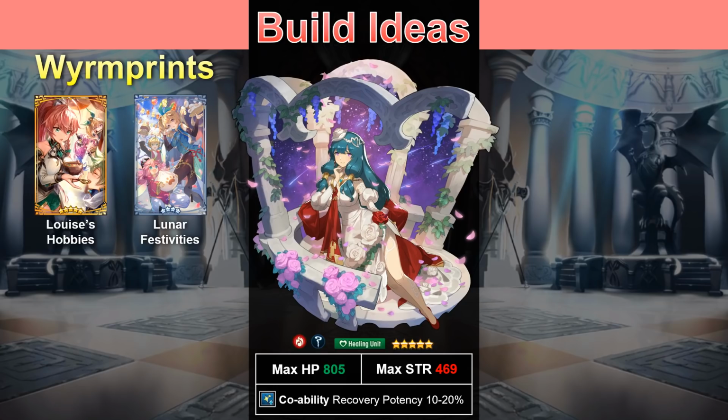Now another option you could go with for Valentine's Hildegarde would be to give her some skill haste, because her skills do take a while to charge. You could try to speed that up with something like Lunar Festivities. Now, I wouldn't necessarily recommend spamming a healer's Force Strike, but in her case, because of Striking Strength Debilitator, you actually might want to. So for something like Lunar Festivities, it's going to increase her damage output a little bit on that Force Strike, and it's going to make those Force Strikes build up your SP a bit faster.